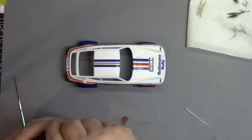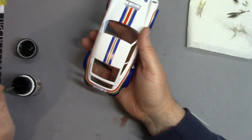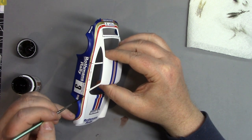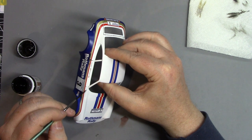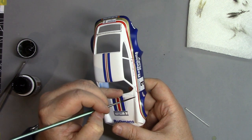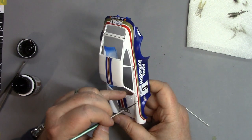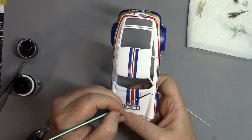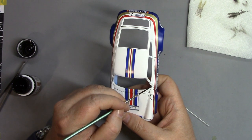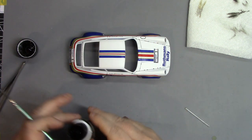Once all the decals are done and cured, it's time to add a wash to the exterior. I've gone with quite a dark wash to make sure it's a little bit darker than the blue. That does end up putting quite a dark colour on the white, but that's the trade-off you make with strong contrasting colours like dark blue and white. It's just the usual case of using a fine line brush and letting the capillary action draw the wash material into any of the panel gaps. It doesn't quite flow as well as on a gloss surface, but it does flow pretty well and clean-up is relatively easy.